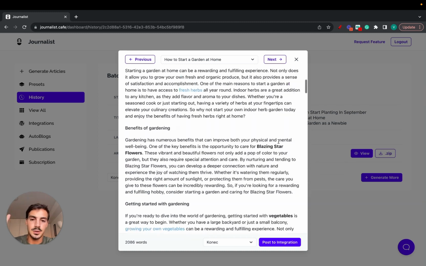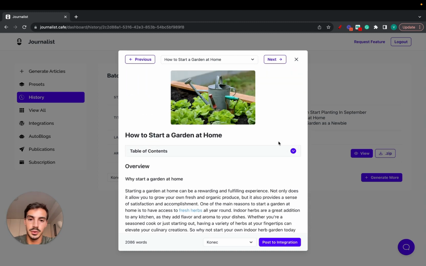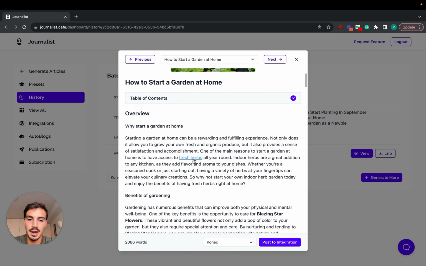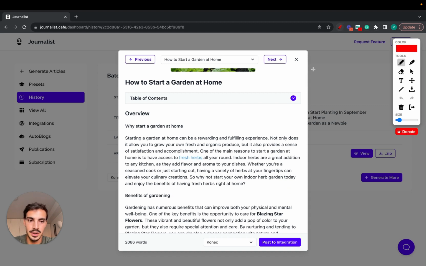But there's one thing that Journalist does that no other tool does out there, which is setting up automatic internal links with the content you generate. Let's say this was an article you generated, this one too, this one too. All of these, this is what Journalist does, they interlink between each other in a way that makes sense.